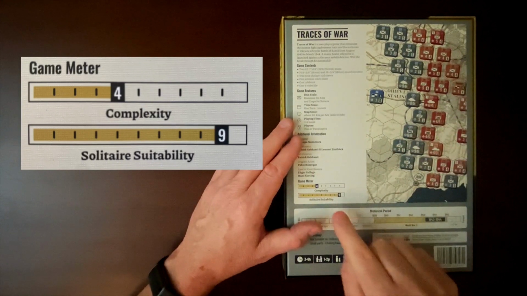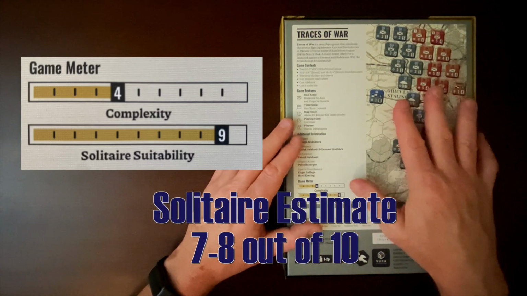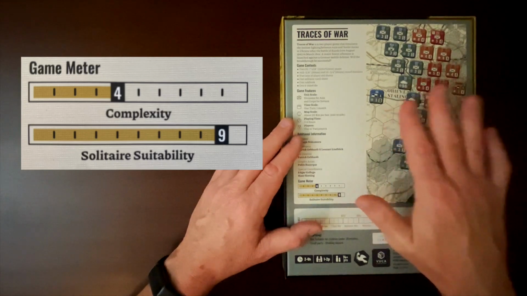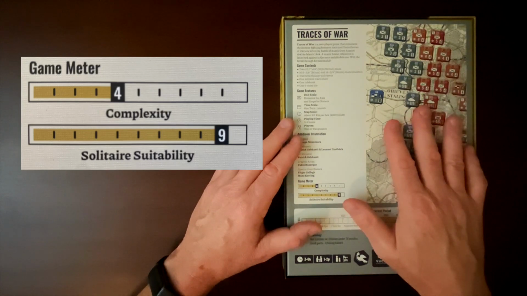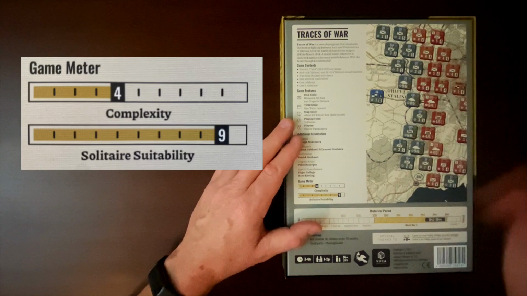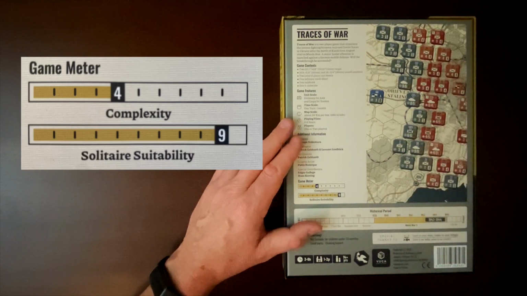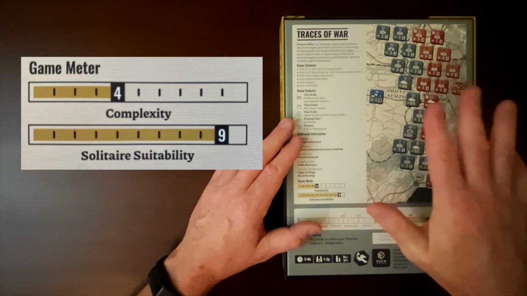Having said that, I would go with perhaps a 7 or an 8 out of 10 for solitaire. This game uses a chit pull system that I think is going to make solitaire play extremely fun. The chit pull mechanic, especially the way it's executed in this game, is perfectly suited for solitaire because it's constantly switching sides and asking one side to react to the situation that the other side has created. So for a solitaire game, this looks like it's going to be very juicy indeed.